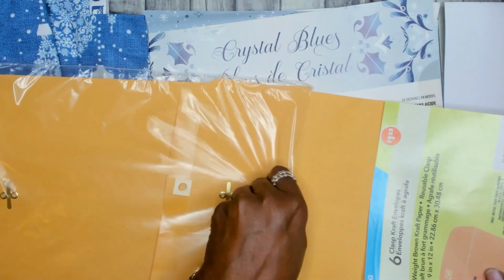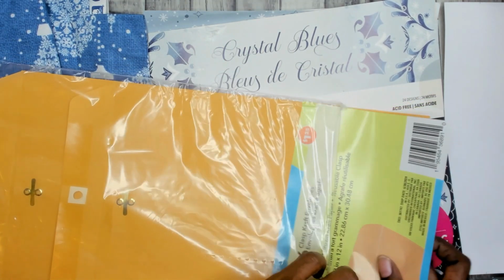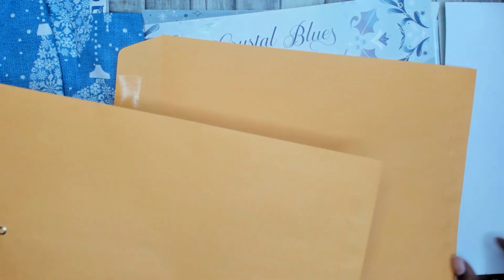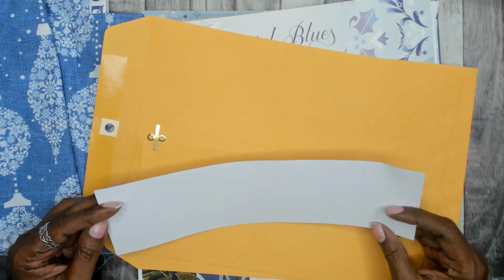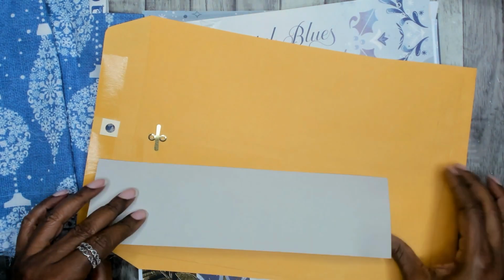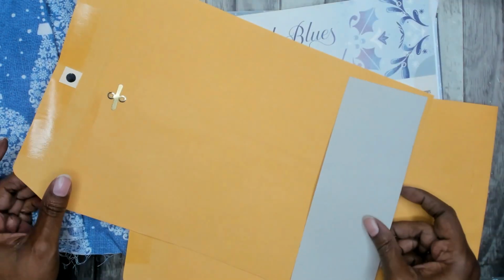I am going to use these Dollar Tree envelopes, the craft envelopes. I'm going to need two of them. And also, this is a piece of leftover packaging. I'm not sure what it was from, but a nice, somewhat sturdy piece of packaging comparable to the strength of the envelope is going to be necessary.